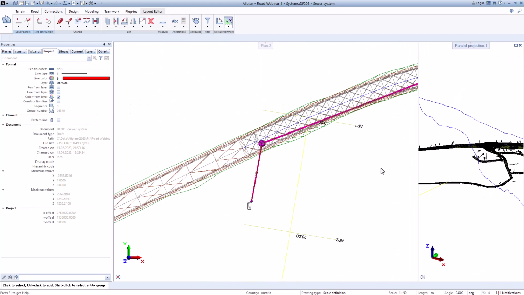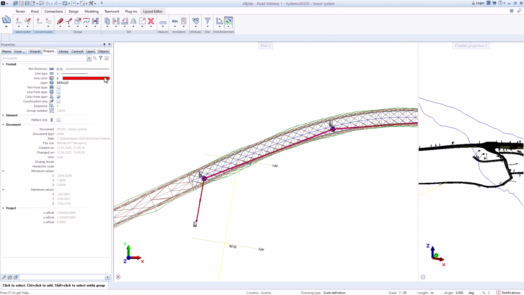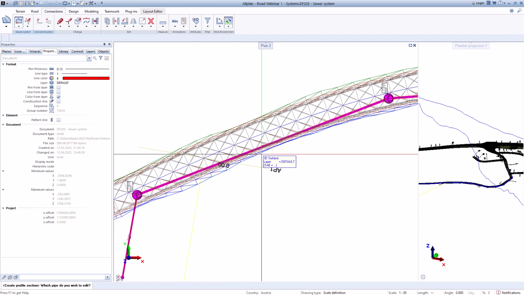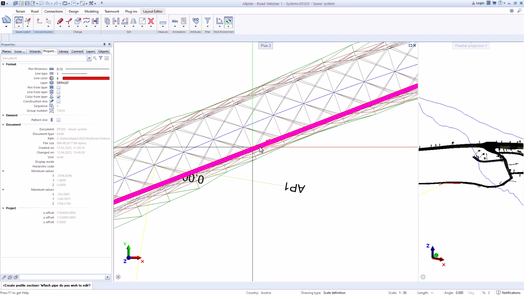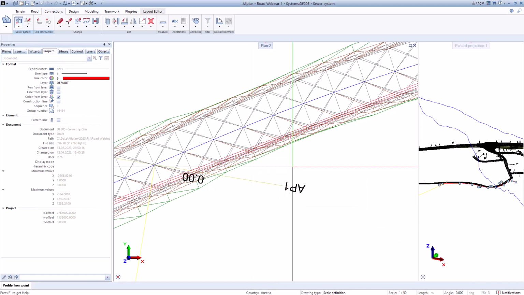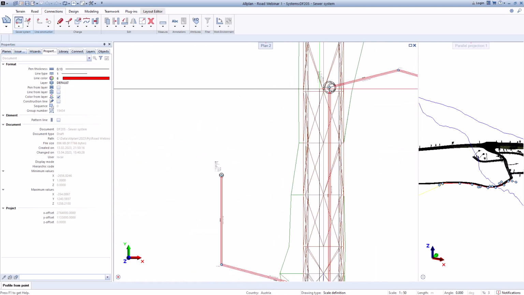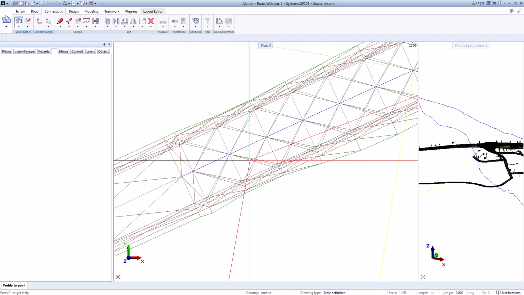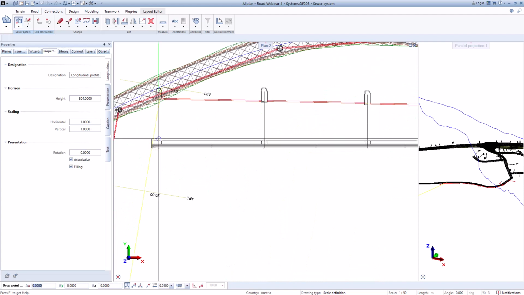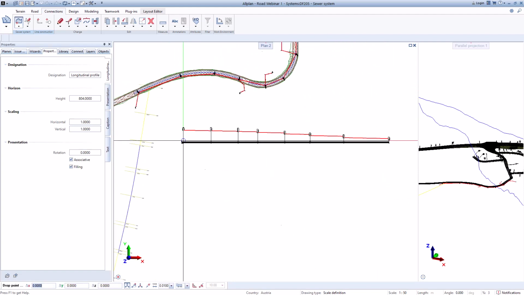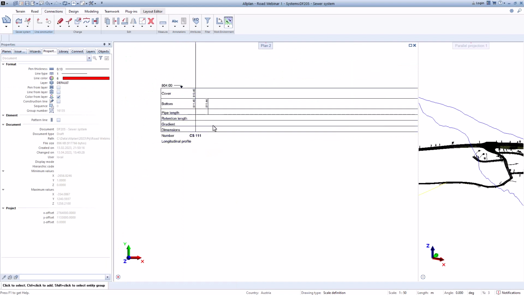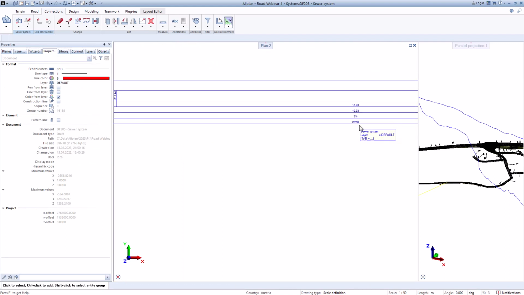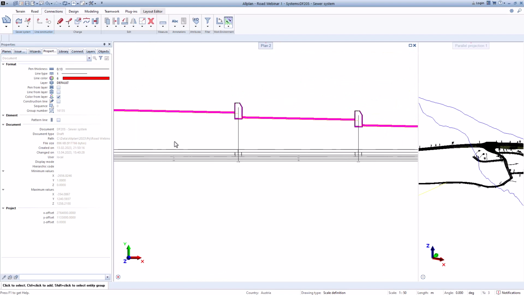And now we will create the profile section. Click on the sewer that you want to draw, and it asks you from which point, from point 1 to the last shaft, and now just select some place in the plan view, and you see here the elevations, the inclination, and everything is visible.